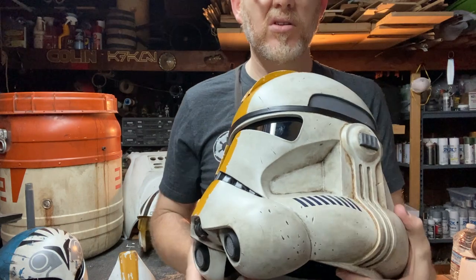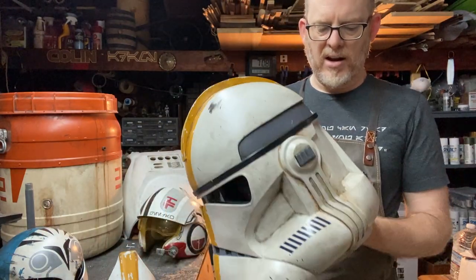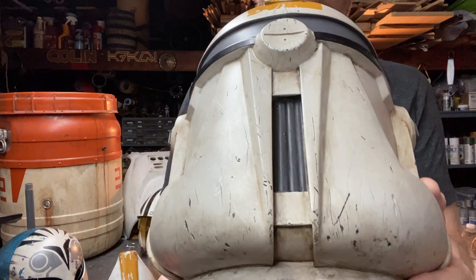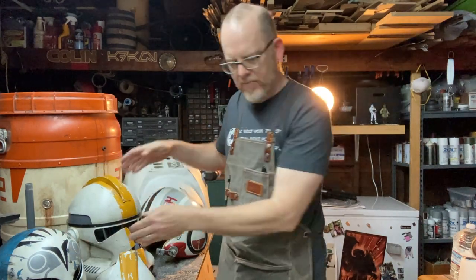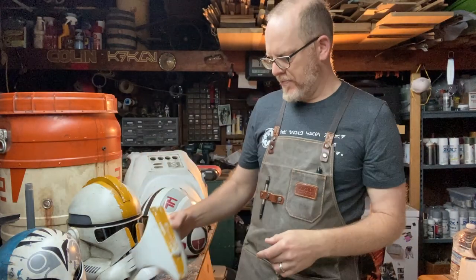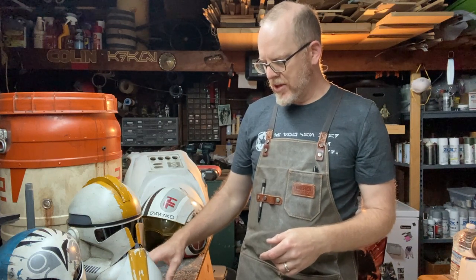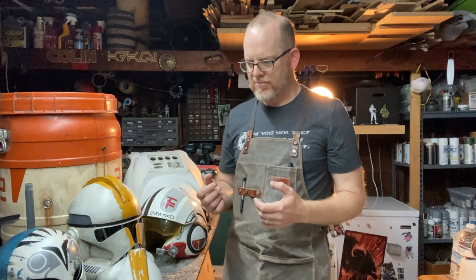On this clone helmet, I thought maybe a frag grenade blew up just to the side and spread across. On a helmet, you might get blown backwards and skid across the floor or drop it, so I have a lot of damage on the back that tells that story. Do what makes sense to that object and what might happen to it. You don't want spatter marks all over everything, but I use some spatter on boots and shins, and a few get up to the knees from stepping in puddles. Give things that interact with the ground a different color — I add a little more brown paint when doing boots and shins because they'll get more mud and dirt than the helmet. Give things a reason, do it with purpose, and have fun doing it.